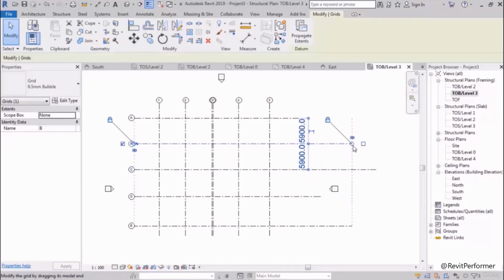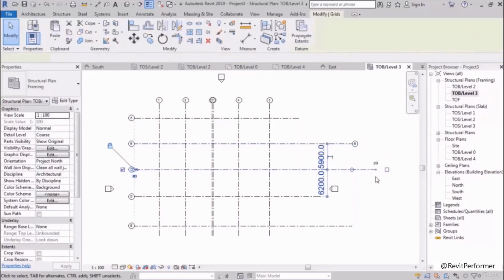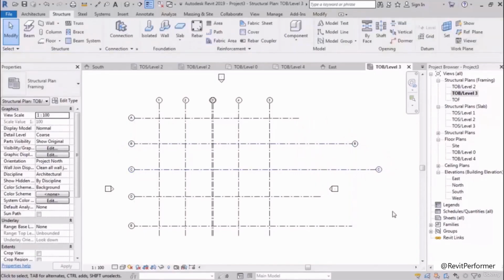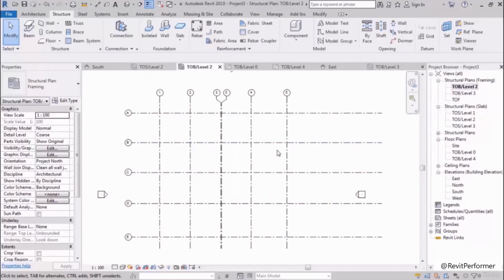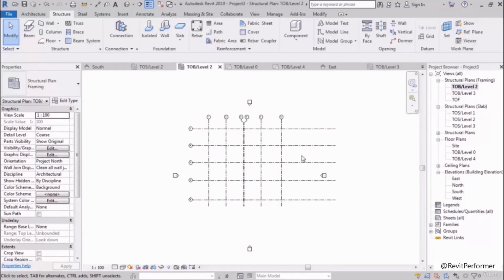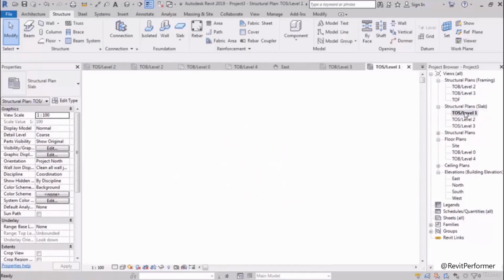Or, for example, for any reason, you want to have this head here too. So you can use this square, and both of these sides have the heads. So you can manage them in this way. But, for example, I've placed the heads of these two. Now I go to the next level and I see that they haven't changed.